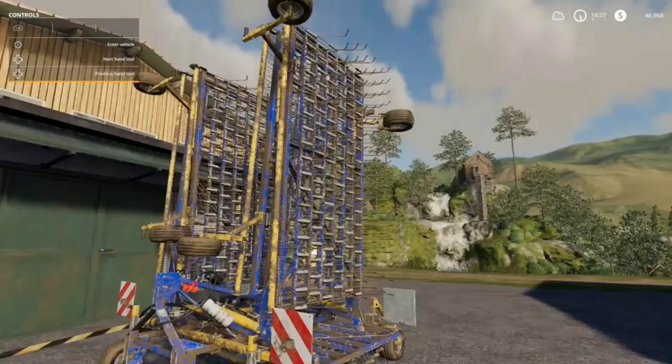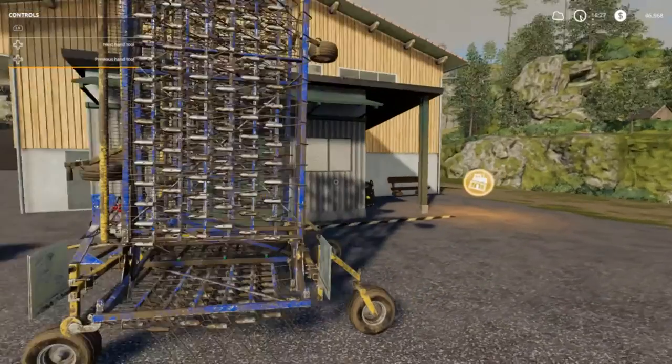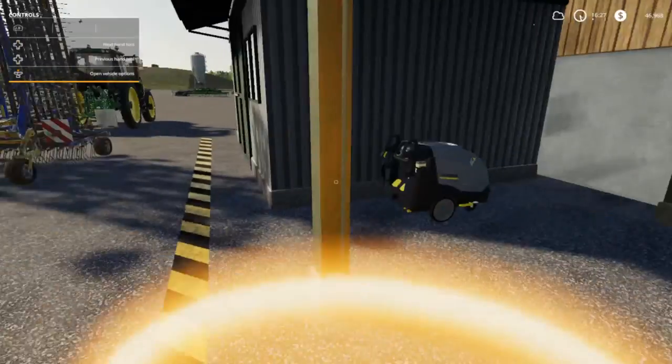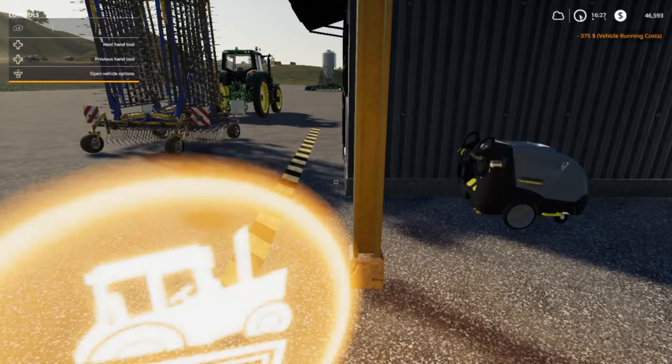Can't hook up yet. This thing also needs a wash job. Ooh, but it's got some fins and stuff that needs to be replaced. So, step over here and repair this thing. Holy cow, yeah, it's got more than a few. 31,788, and if we repair it, 32,238, so not bad.